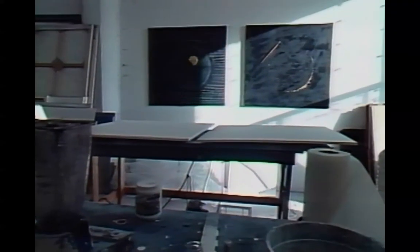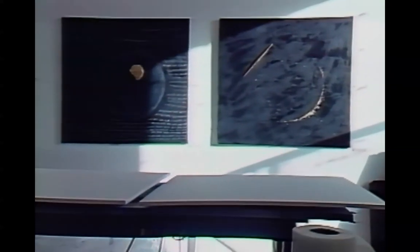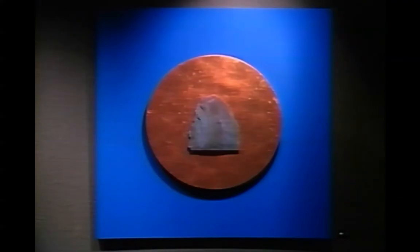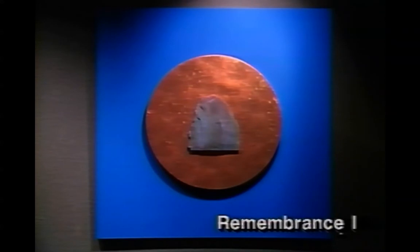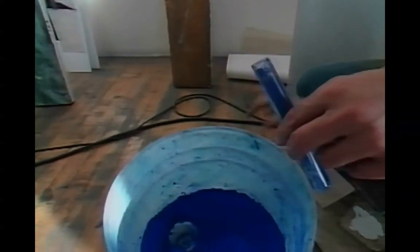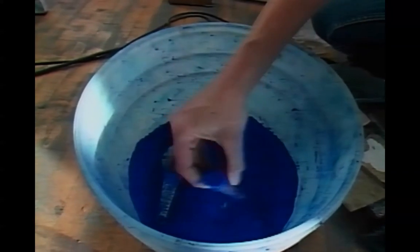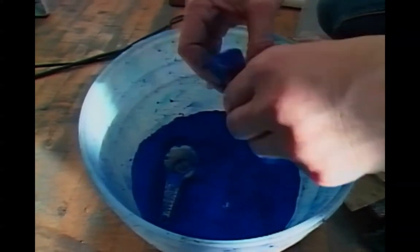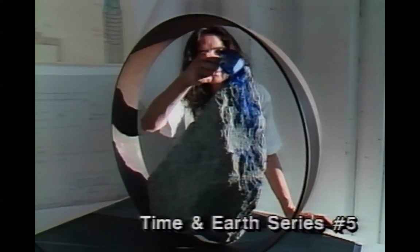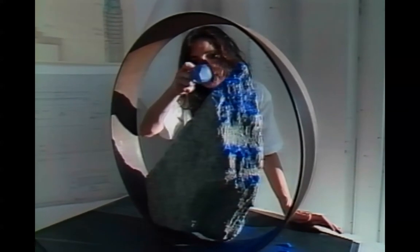My work is all about the planet seen from outer space, that kind of perception of time and space. The rock always, for me, is a symbol of the earth. And the pigment is actually earth-based. It's clay material. It's ground-up rock. And that's the rock. And I started doing these because I wanted to use, I called them at the time, materia prima. I wanted to use the most elemental materials I could find, and the earth itself, and then ground-up earth.